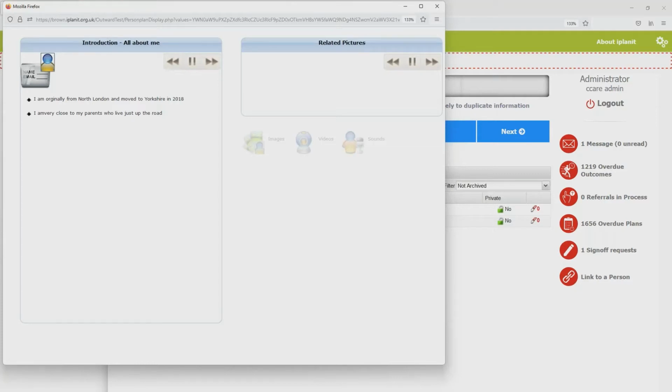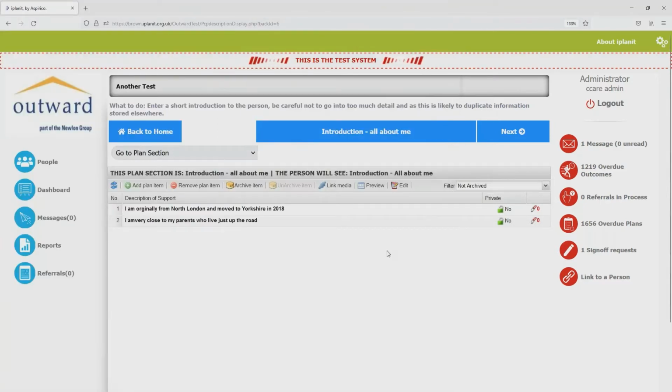I'm not saying you have to write in single sentences. You might have a bit more information with a real life person. But if you're copying information over from a Word document support plan, and there's a lot of text there, just check the preview to see how it breaks down. Is it understandable? Is it accessible for that person? So that's what the preview button does there.